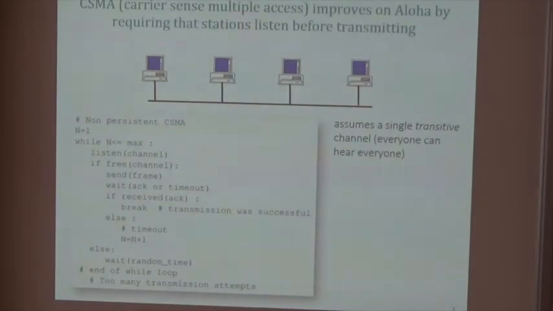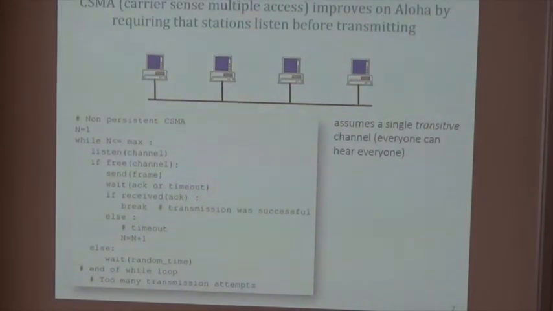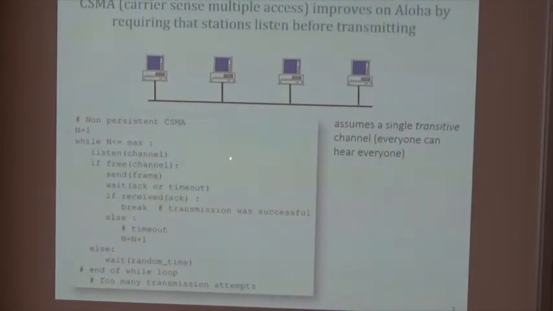People say if we have a transitive channel, so any device can hear whenever another device sends, which might not be true if you're sending to a base station and someone else is sending to the base station, but that someone else is very far from you. It's two times the distance from you to the base station, so perhaps the signal received from the other is not perceivable by you, in which case this protocol will not work. But that's the one that's at the basis of Ethernet.